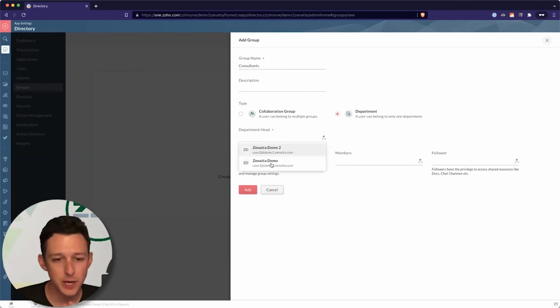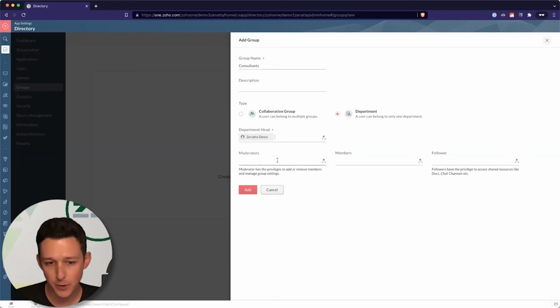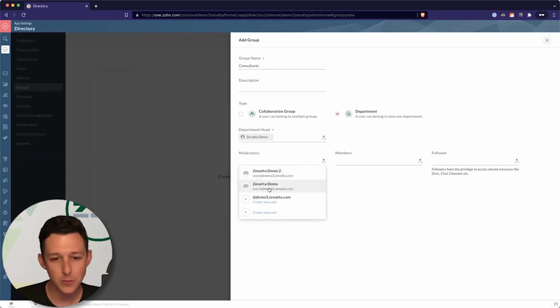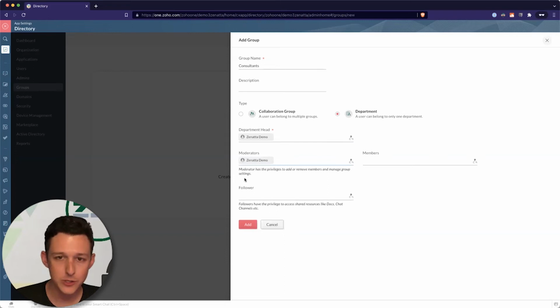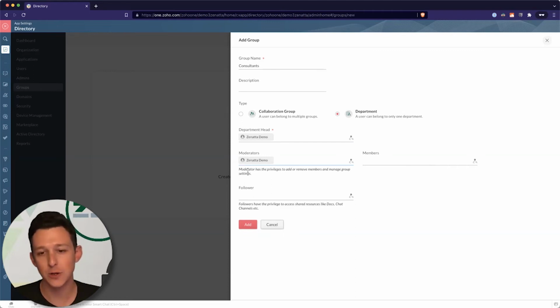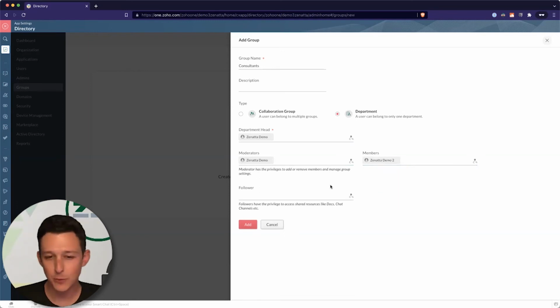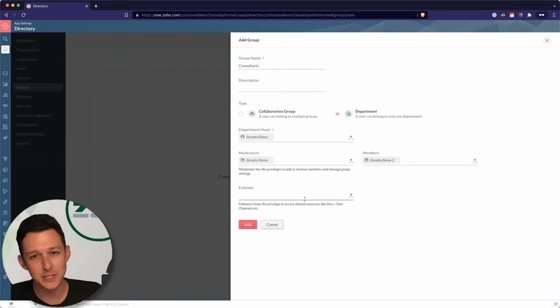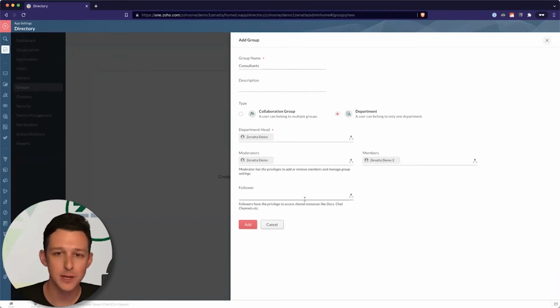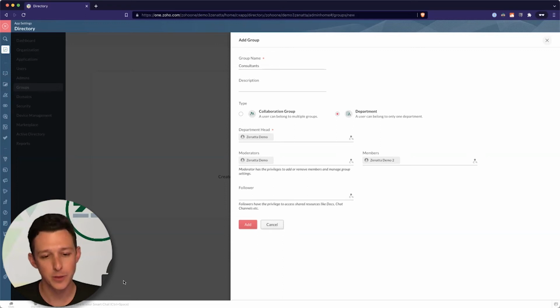So for this, we have a couple things we need to fill in. We'll have to put a department head, so I'm going to put our primary user. And then you'll need one or multiple moderators. So this is someone who can come in and remove a member, change the settings, right? Kind of take action on the group as a whole. And then you'll need to define some people as members. So I've just set up a really simple one here where we have one moderator and one member. Obviously, these can have a lot more people involved depending on how you're building them out.